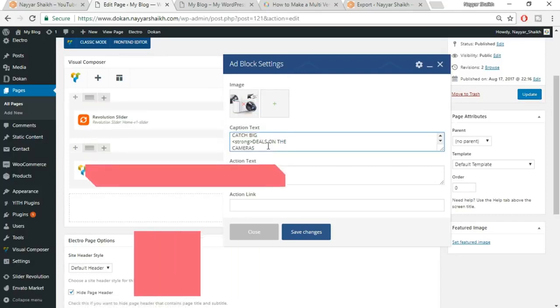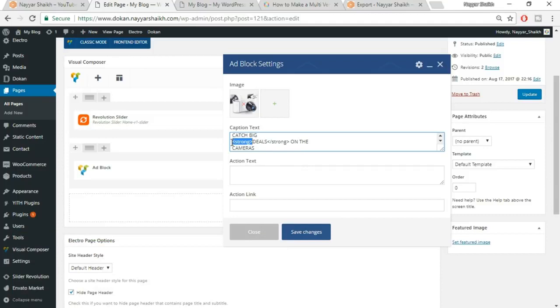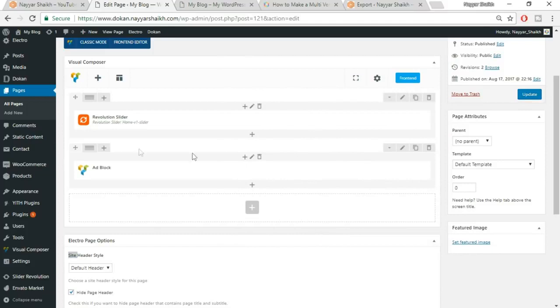And after deals, type this thing, close this strong. So this is how it should look. Deals should be under strong tag. Okay, so this is how it will look. Now click on save changes.